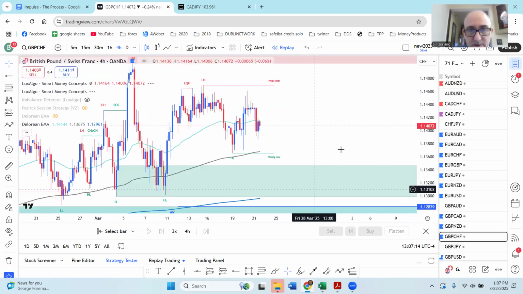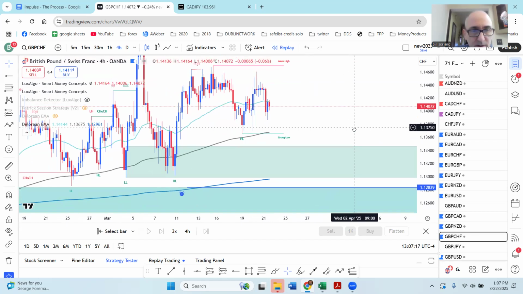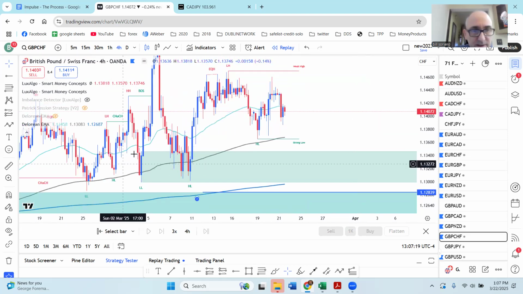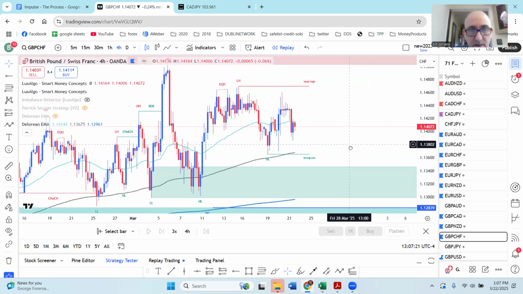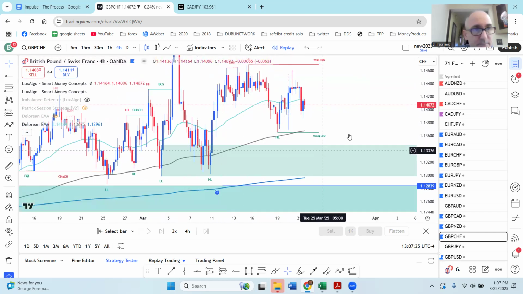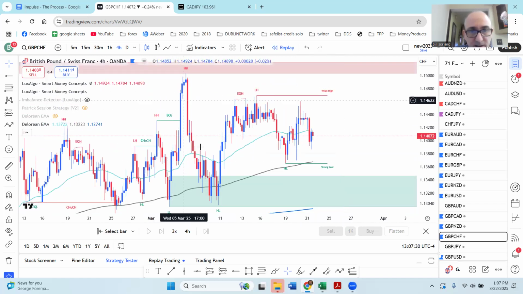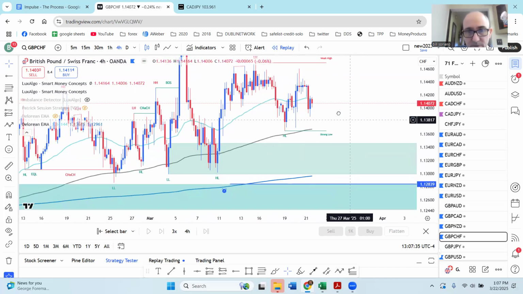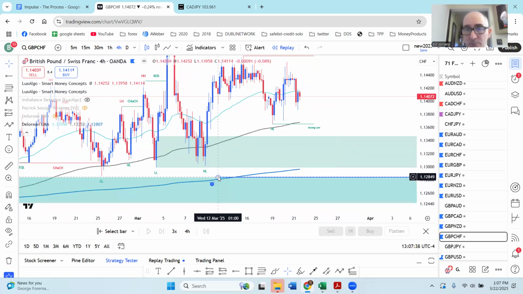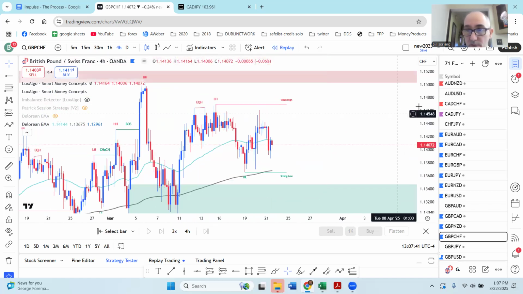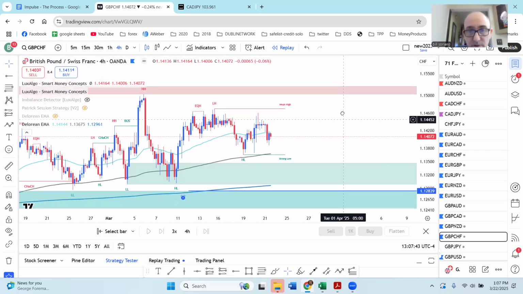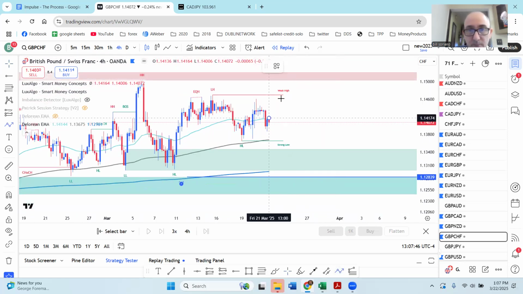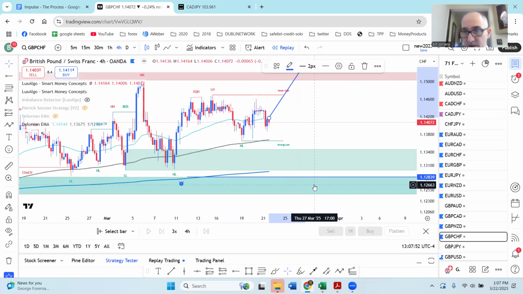GBP-CHF, this one is also bullish. And we have this zone right here to trade from. This zone, though, was already hit. Okay, you can see here, this zone was hit. We had this huge break of structure to the upside, comes back, hits it, reacts off of it. So now we can't trade from this zone again. We have to wait for price to go down to the next zone below it. Or, right, what could price do? Price could decide to move up, and then we'd have another demand zone here, or price can move down.